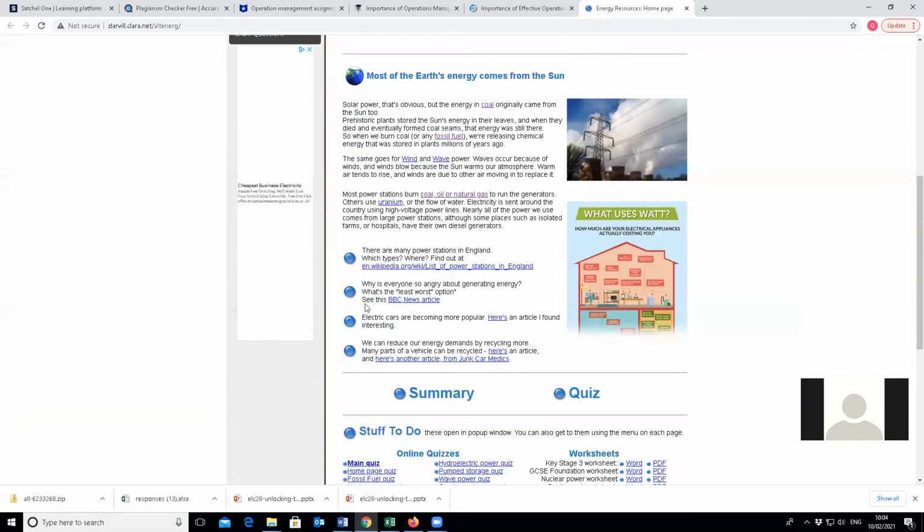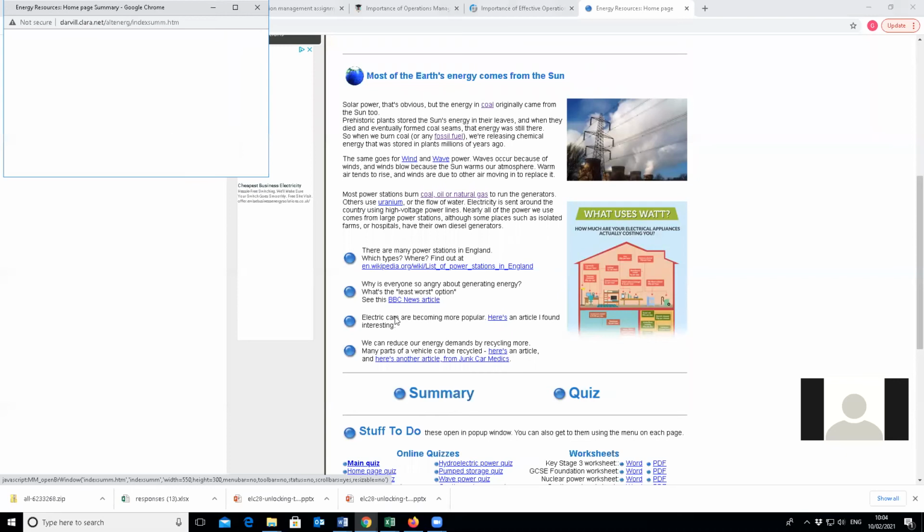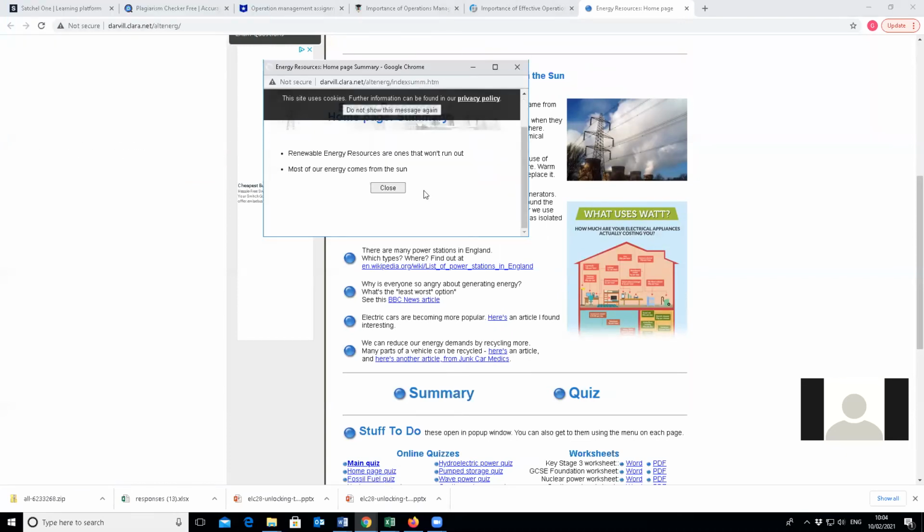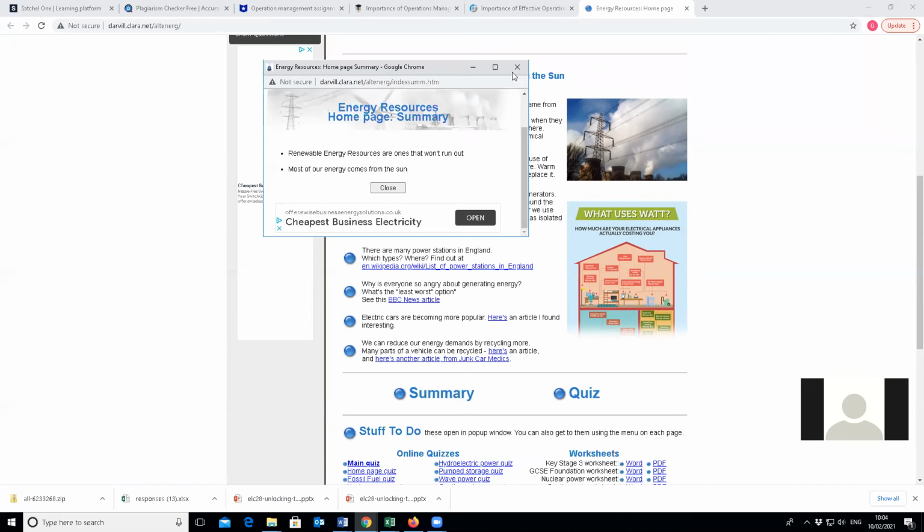Now, there's a lot of information, so all you really need to do is pick two important bits of information out of the summary. So here are the two bits of information. Now, I want you to write in your own words. Please do not just copy and paste. Obviously, I'm going to see that. So please do not just copy and paste.